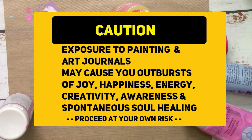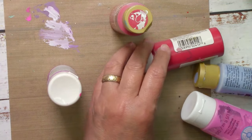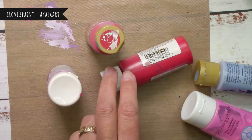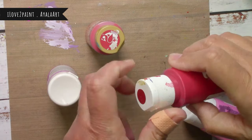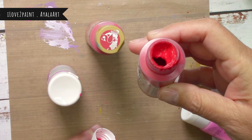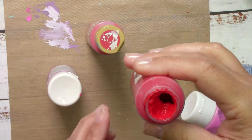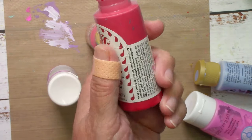Some quick tips on restoring dried-out paint so you can restore, rehydrate, revive, and reuse your old dried acrylic paints. How many times have I been in the middle of a painting and then suddenly the next paint color I want to use — you've seen me sometimes in the videos — I try to pour the next color and nothing happens because it's dry.